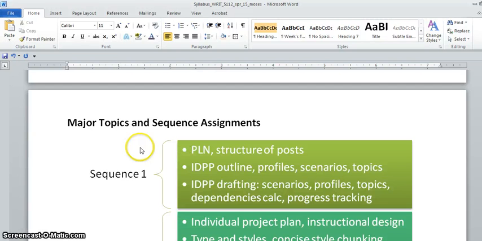I'll explain that in greater detail, but the point of a personal or professional learning network is to learn specific skills, to acquire knowledge, to develop expertise in very specific ways. So we will pursue that.